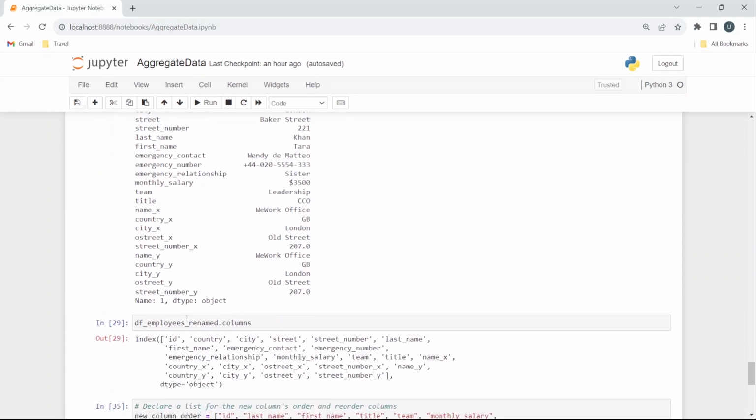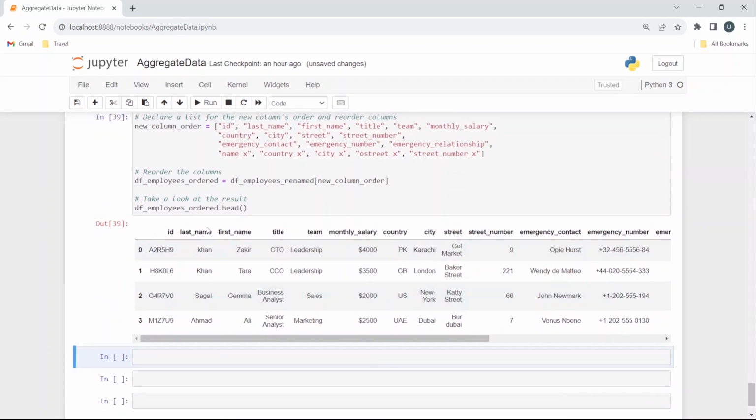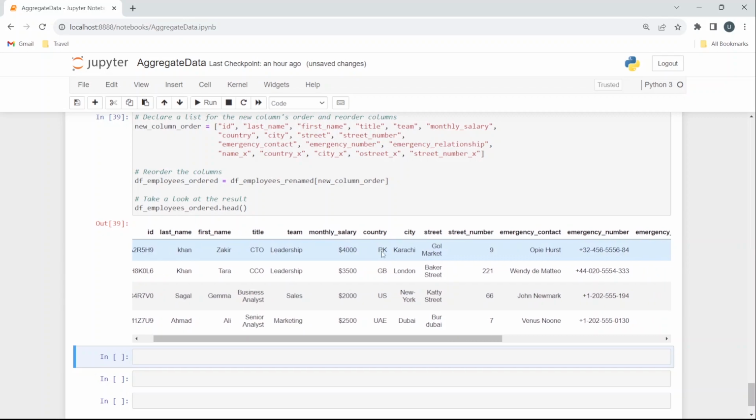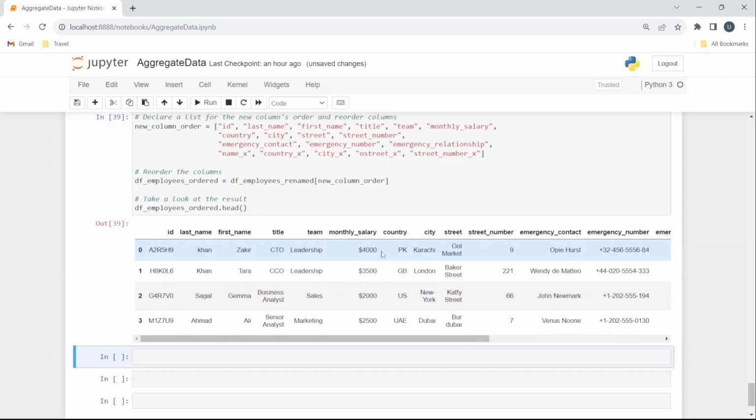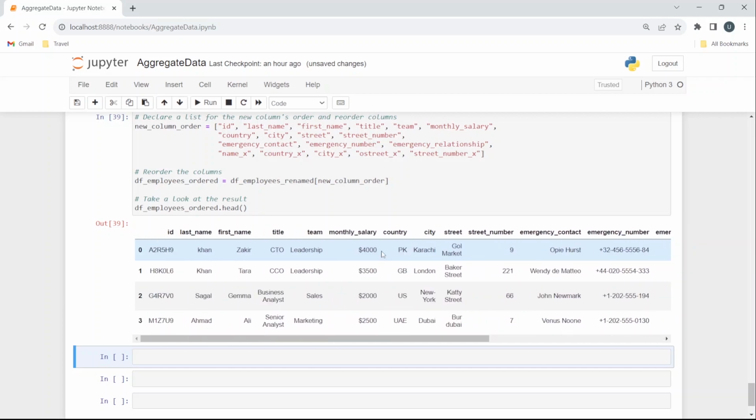In this line of code, we are defining a list, and we are just mentioning all those columns which we want. As soon as we print it out, it will print all necessary columns of each of the employees, and we can further do the analysis part and use this data set as a unified data set and go to the next step of analyzing and extracting some patterns from this dataset.